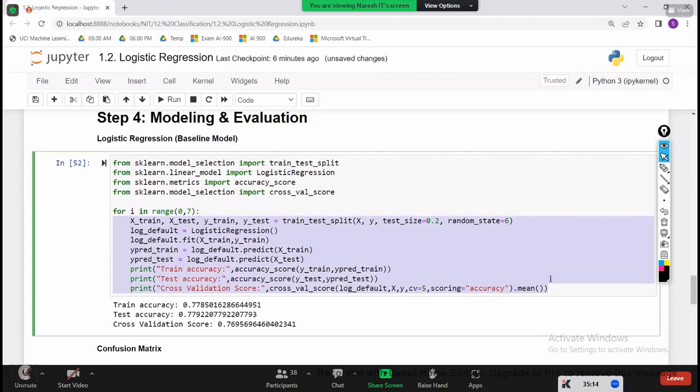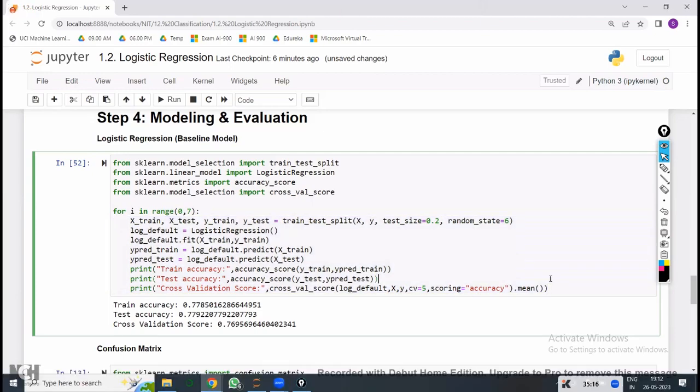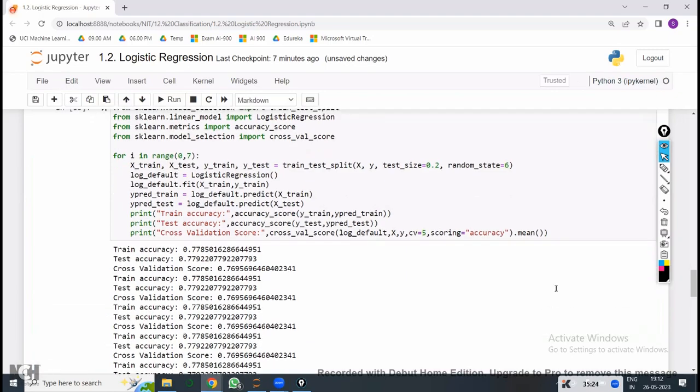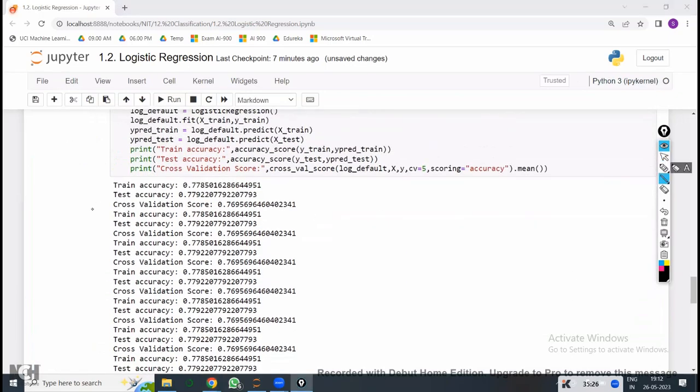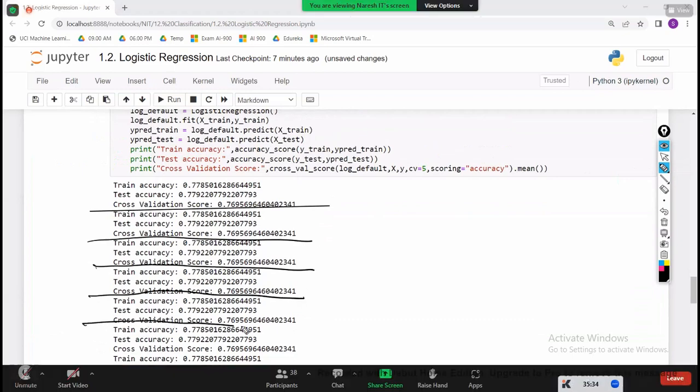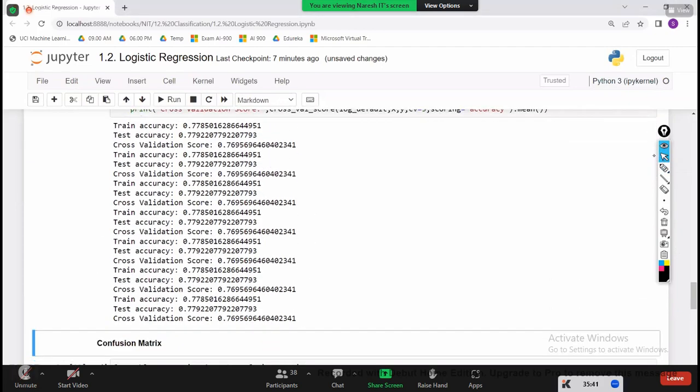So I'm moving it one space like this. Now what happens? First it is going to run the for loop for i equal to 0. After that, i equal to 1, i equal to 2, i equal to 3. Like this, it is going to calculate everything. So this is i equal to 0, this is i equal to 1, this is i equal to 2, i equal to 3, random state of i equal to 4, i equal to 5, and similarly i equal to 6.